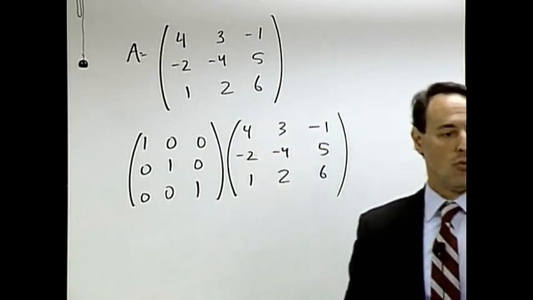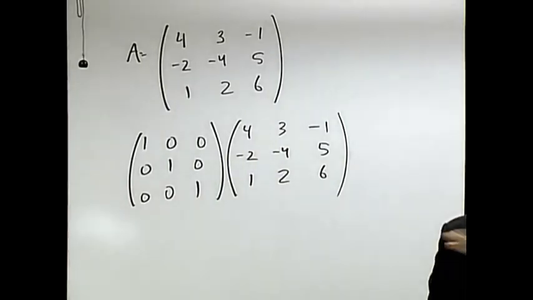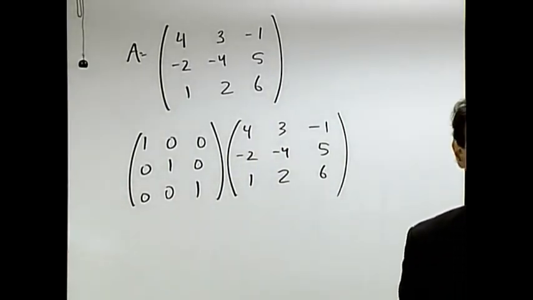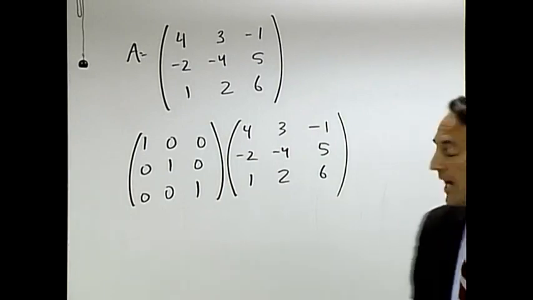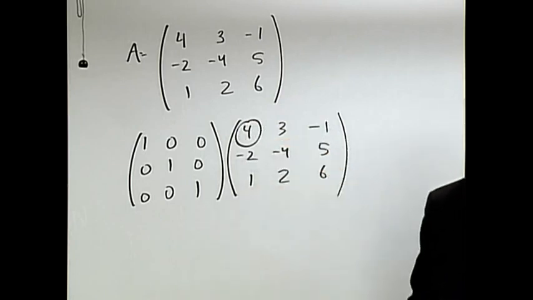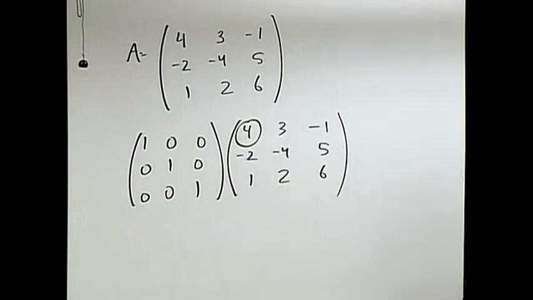In LU, whatever algorithm you pick has to be the same for all of it. You cannot change as you go along. In other words, if you decide, here's my pivot, it's going to be like Gaussian elimination, I'm going to pick that pivot. And what I've got to do is decide right now on one algorithm to go through the whole thing with. Okay? And if I do that consistently through the whole thing, I will get my LU matrix out.